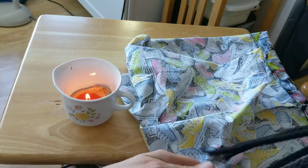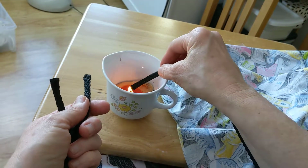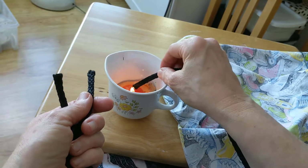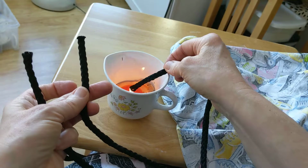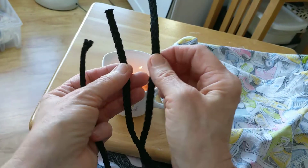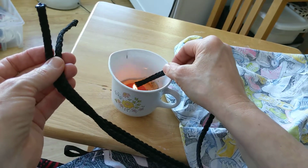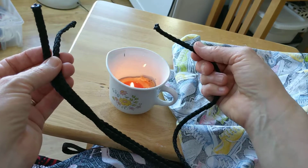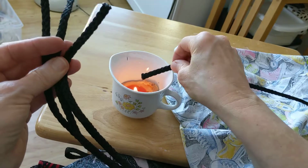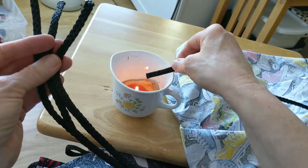You also want to do that with the cords. When you cut your cords, you're just going to run each end over the flame. And the pattern will tell you how long to make your cords. The pattern also features 3 sizes. It features an adult size, a child size, or a very petite adult size, and then a toddler size. I had a student that wanted to make one for 2 or 3-year-olds, so we made a toddler size, and we wrote that into the pattern.